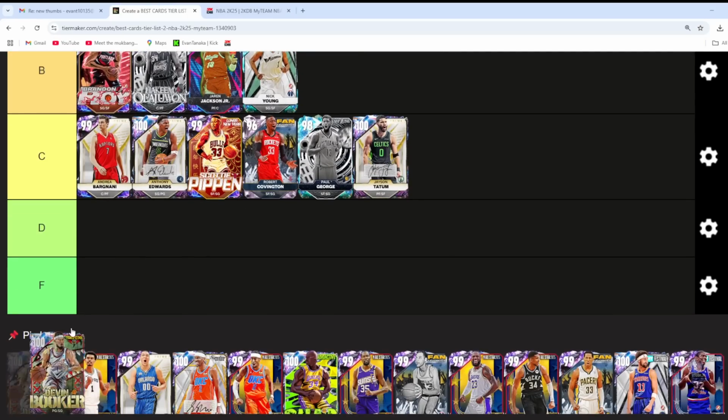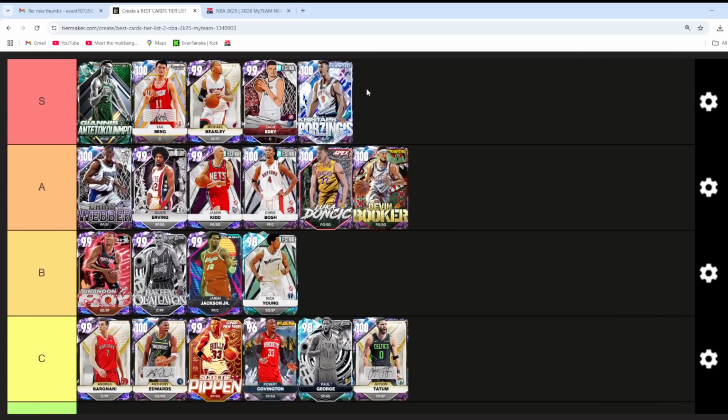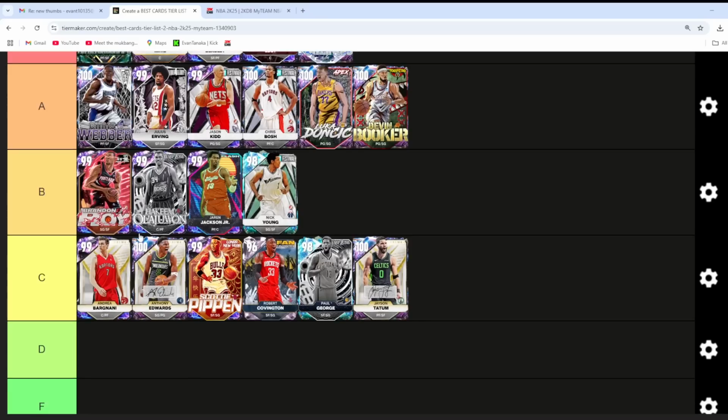Talking about 100 overall Devin Booker, I think he pretty much goes on the same tier as Luka Doncic. I mean, both those cards are very overrated in my personal opinion. I don't think they're as good as some people expect them to be or some people say they are, but I do think they're great cards. I just don't think they're these upper echelon best point guards in the game anymore, but I do think they probably deserve to be in that lower A tier category.